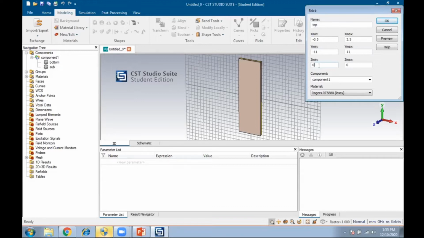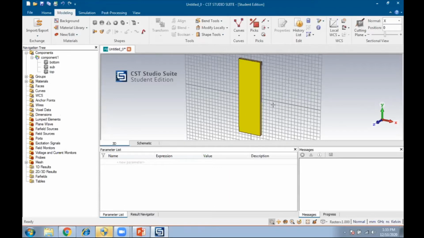So in dimension, we start with 0.835 to 0.835 plus 0.035, because the height of our top conductor is also 0.035. So 0.87. Again, we need to change the material. We already loaded copper here, so we can just select it from this drop box. Again, preview.